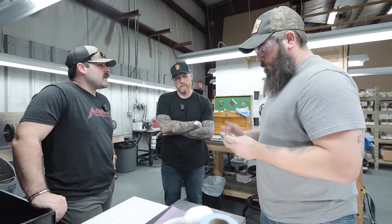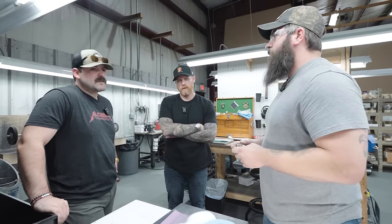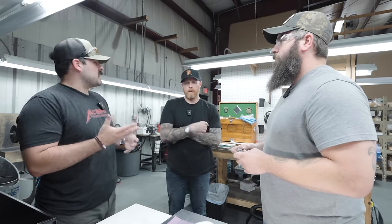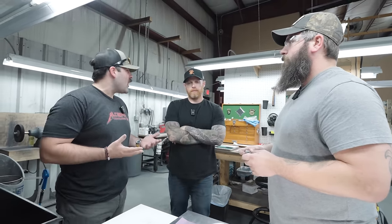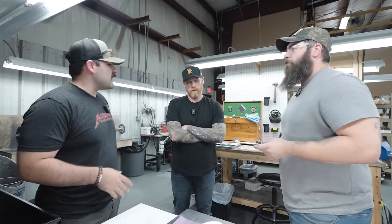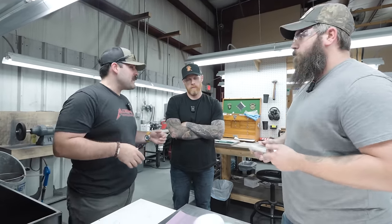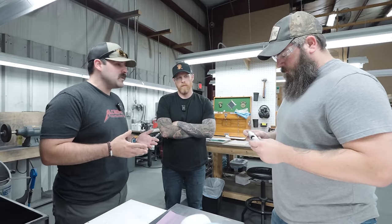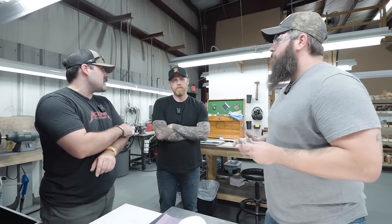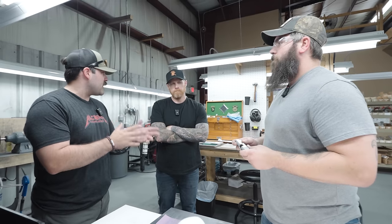You talk a lot about supercars. Even if a supercar's performance is extremely high, if it's an ugly car, who cares? So you have to have all those factors together. This is a key component, because it's that first impression too. That's the first thing you see when you see an Alchemy Custom Weaponry pistol: that finish. So it's imperative that this is done perfectly.